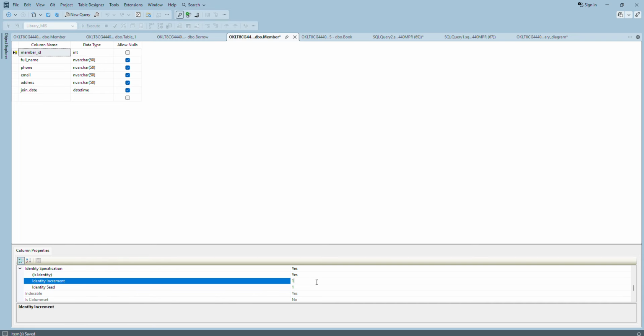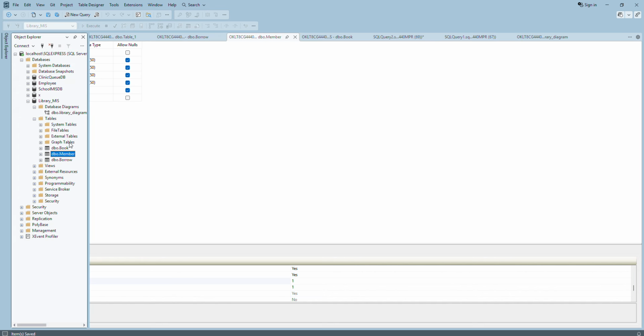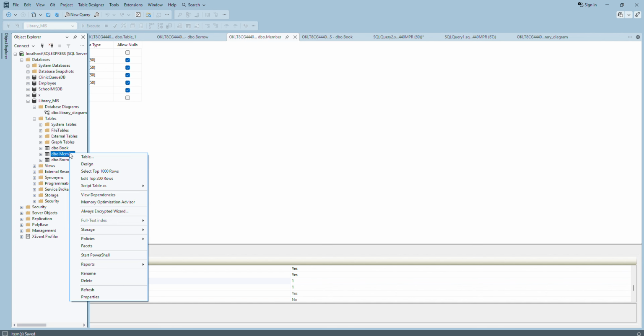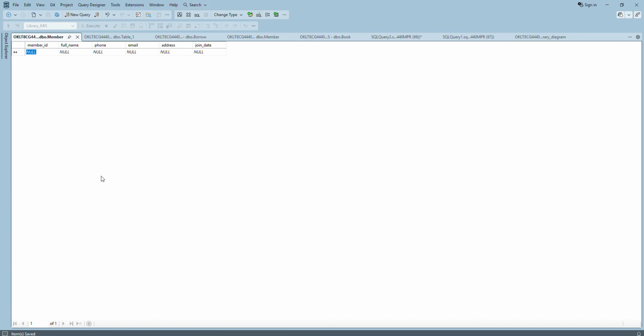Let's make it as simple. Then Control S to save those changes. And then we're having the 3 tables. Let's try to add manually those member and book ID, book table, borrow table, manually. Then I'll be able to just retrieve them when I'm going to be inserting those new data through the forms.